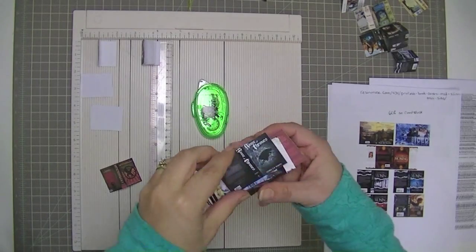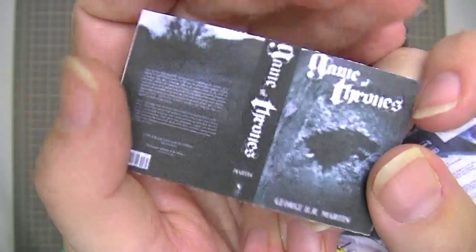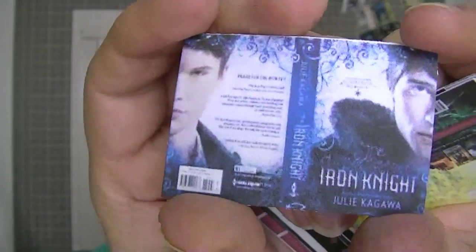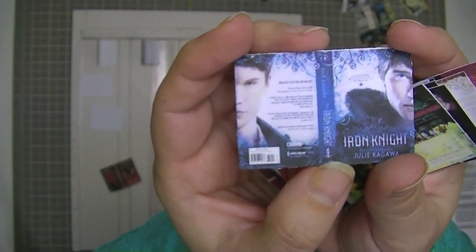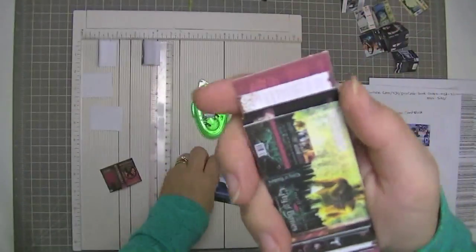So I ended up with a whole bunch of these once I cut them out. This is what they look like. I didn't print them on the best quality because I did print them on better than draft and better than, I have six different options for printing, and I think I printed it on the fourth or something, so towards the higher end of quality.